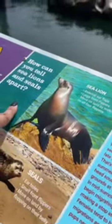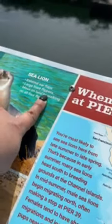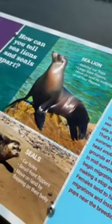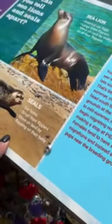See, how can you tell sea lions and seals apart? External ear flap. Oh, here, look. Large front flippers move on land by walking on all four flippers. Seals, ear hole.